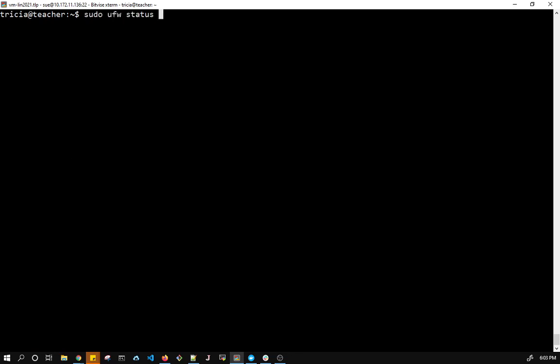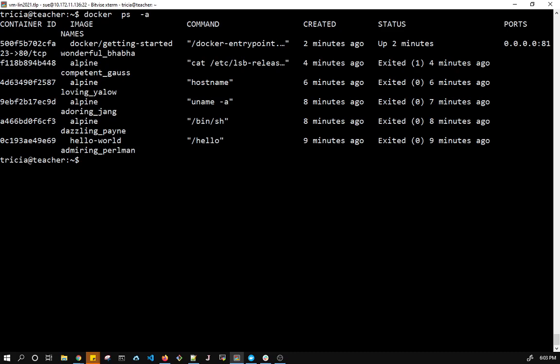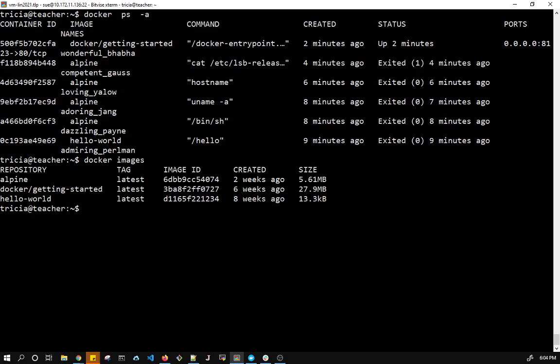Let's have a look again at the status. docker ps, I'm going to show all of them. As you can see here, the latest one has been up for 2 minutes, and is still up. But these all exited, so there are different ways of using the image. And I should have a new image there. So yes, I had Alpine, and now I have Docker getting started. The image IDs and the container IDs, we're going to manipulate them a little bit, but I've just given you an overview of using different types of images. So hope it was helpful.